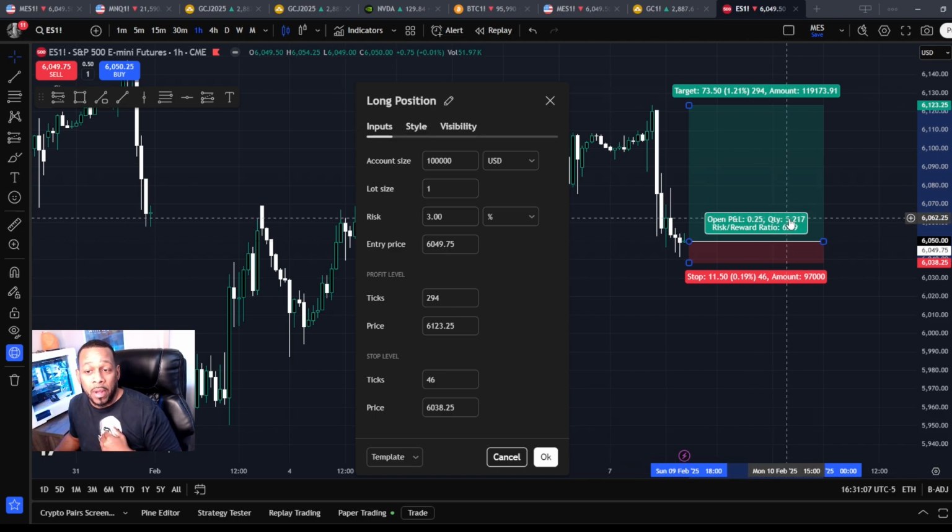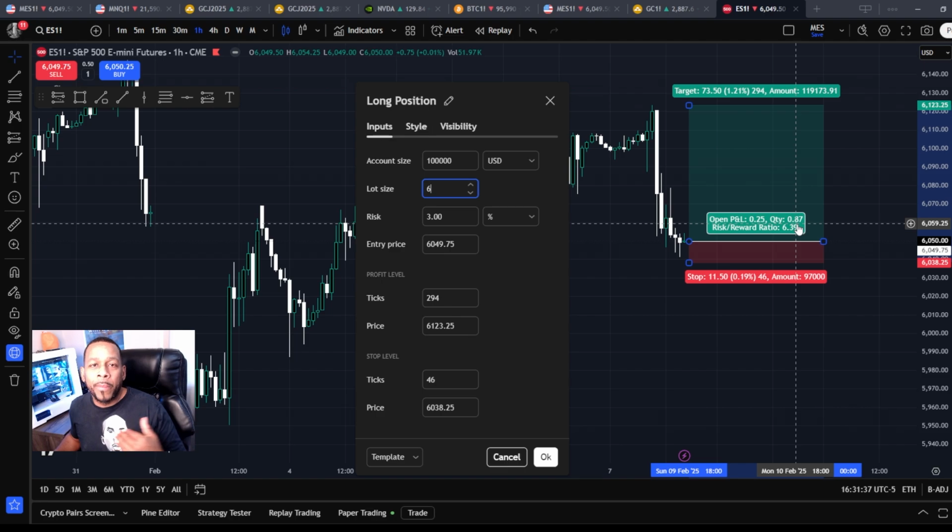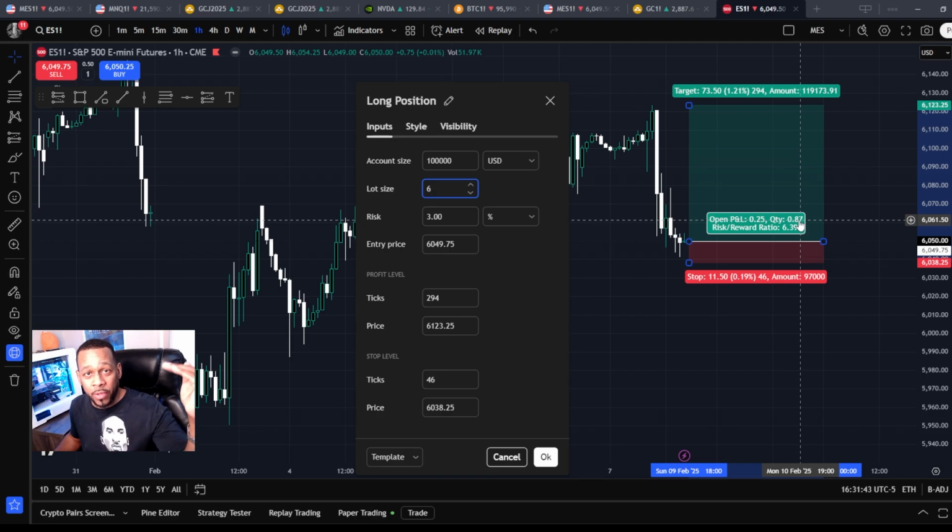Right now, if I take 3% and multiply by 5, that'll be my risk. But I have 5 more units I can purchase, lot sizes 1, 2, 3, 4, 5, to get that to a 1, and that would be 3% risk of my account. If I go to 6, that number is below 1, and I am above my risk level. This number should be a 1 or greater than 1. If it's below 1, then you're above your risk for your account.